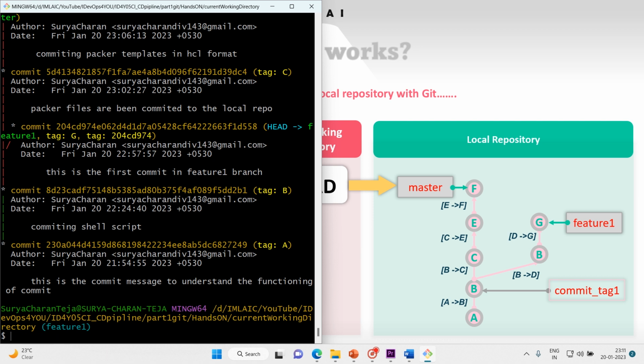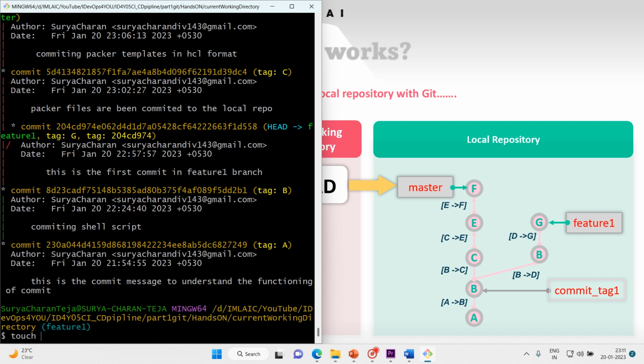So then we'll create one more tag, D. Okay, one more commit, tag D. For that I will create this time an Ansible config file. Okay, it's just YAML files.